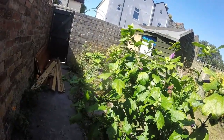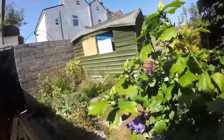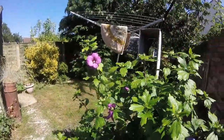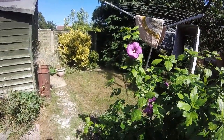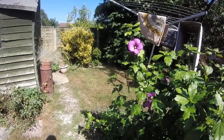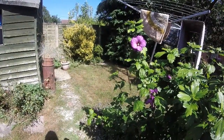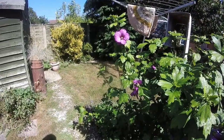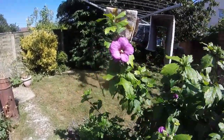I've forgotten the name of this plant again. It starts with H. Whatever it is, it's in flower anyway. The famous whatever it is. Not a Hesperus, no, Adele. It's not called a Hesperus. That's some kind of a ship, wasn't it? Named after some old Greek goddess, I suppose. What's it called? Oh, I don't believe it. My brain's gone blank. Not to worry.